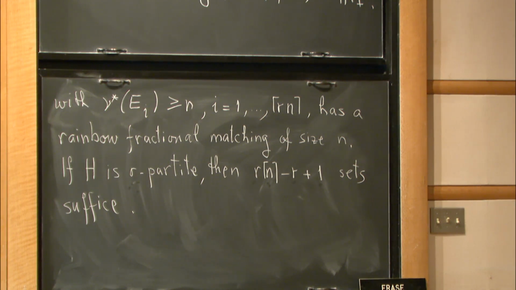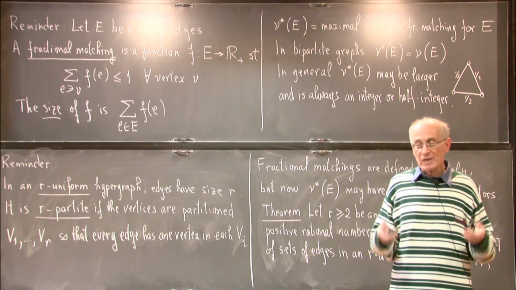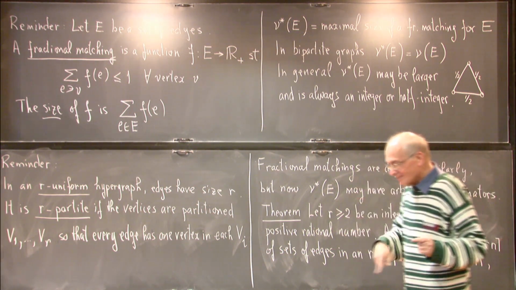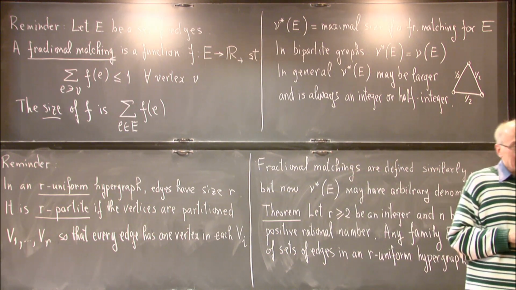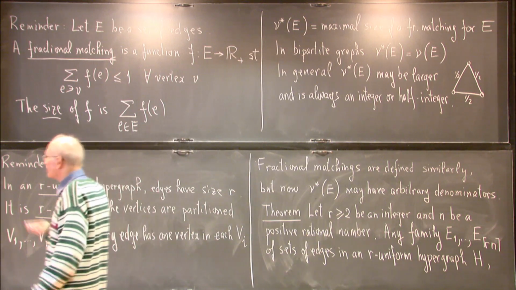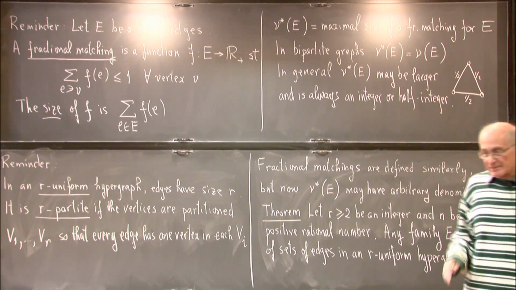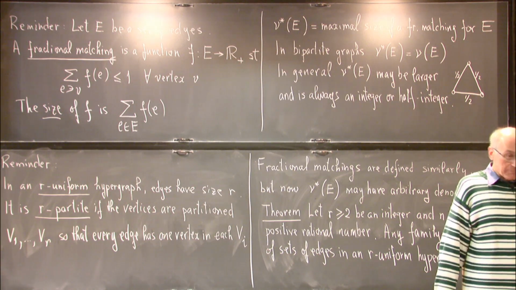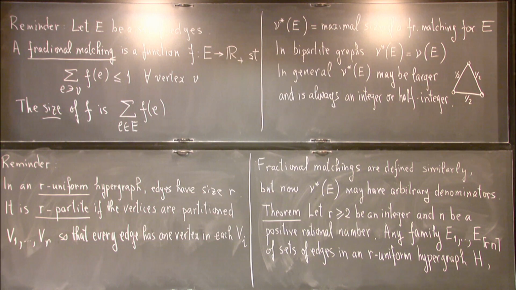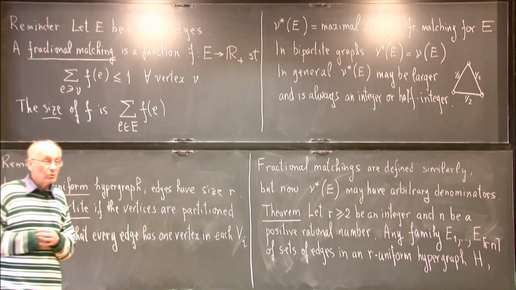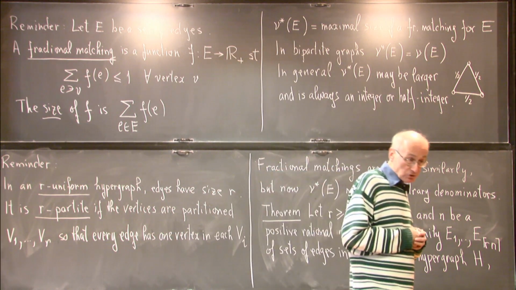So if we wanted to prove only this theorem about graphs, then we could use the fact that the structure of fractional matchings in graphs is well understood. Essentially, you can take either disjoint edges, or you can take odd cycles with weight 1/2 for every edge. And we could find a proof in terms of standard, or more or less standard, augmenting path arguments. But this breaks down completely for hypergraphs, because there the structure of fractional matchings is arbitrary. And what comes to our rescue in the general case of hypergraphs is topology.